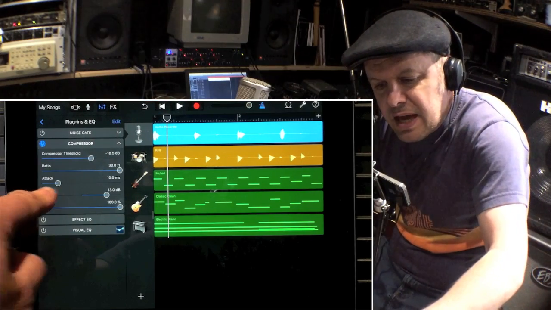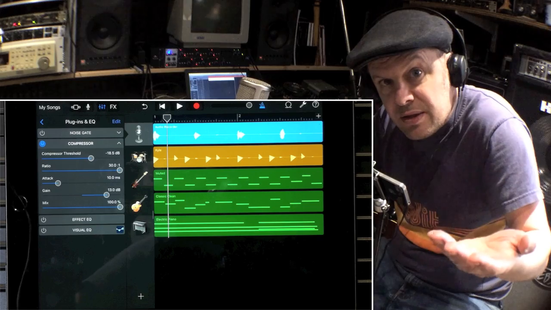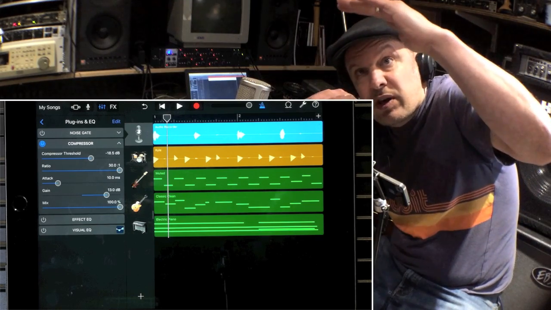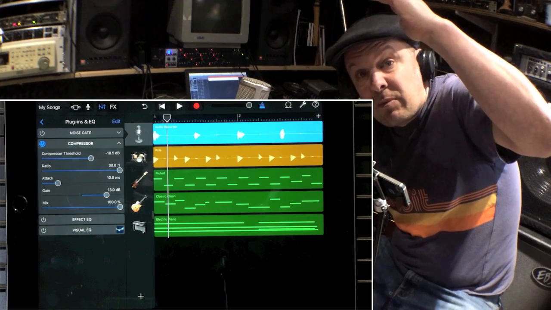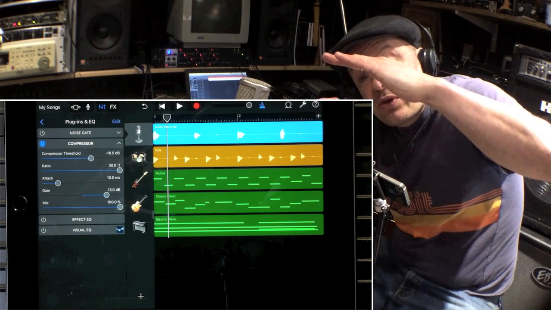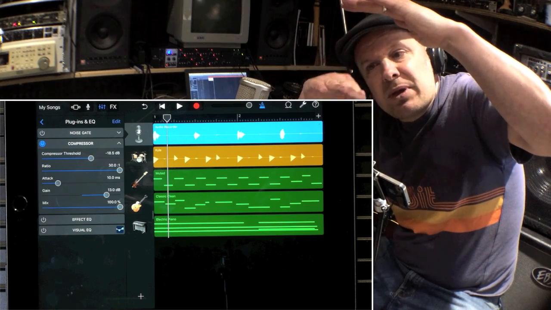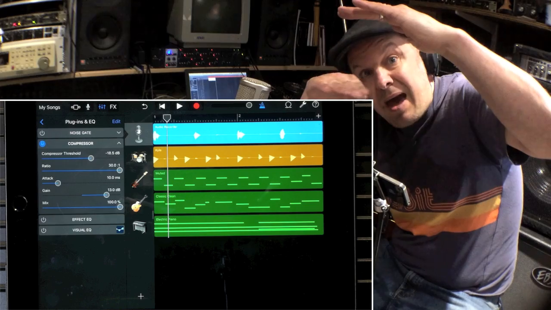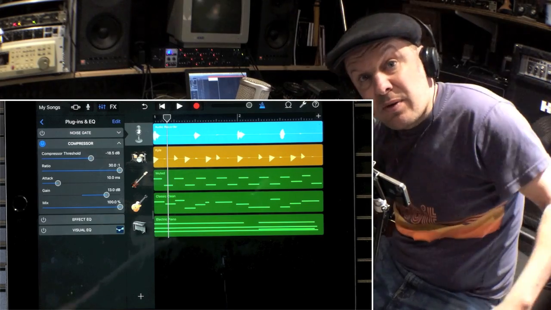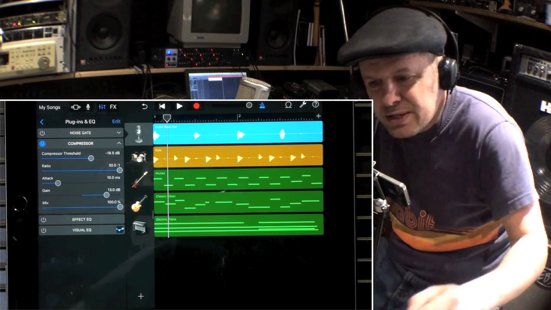Now, we also have a gain control here, which I had to turn up in order to hear the quiet things. So basically, if we've got the maximum level and the minimum level, the compressor does this to your maximum levels, and then your gain brings it all back up again. So that means that the quietest sounds have been amplified now, but the loudest sounds are the same as they were without the compressor. That's the idea.